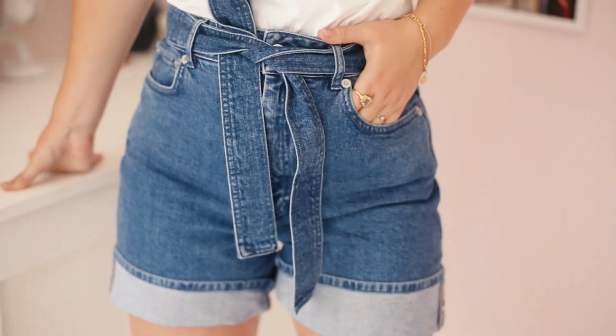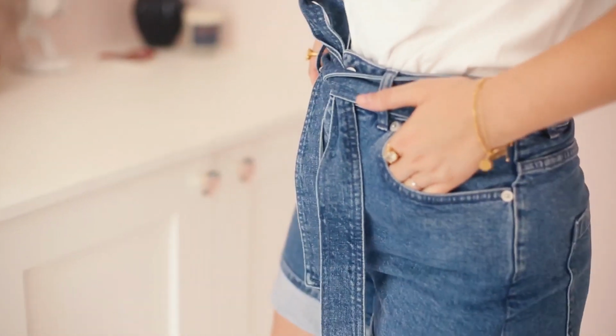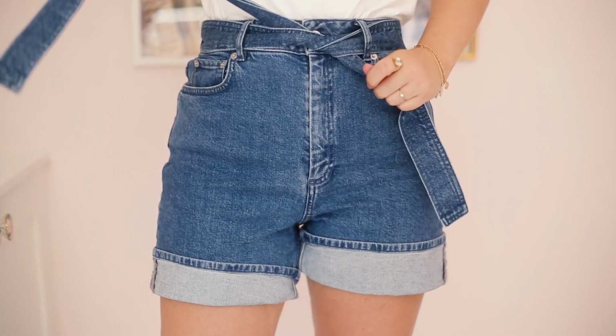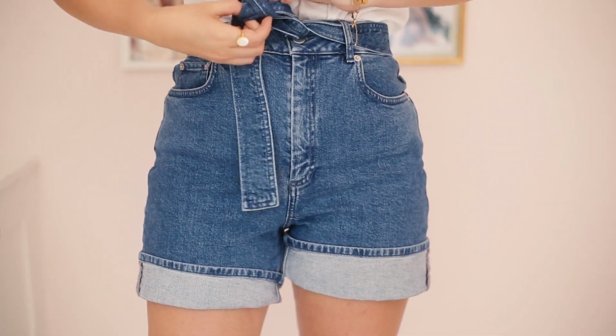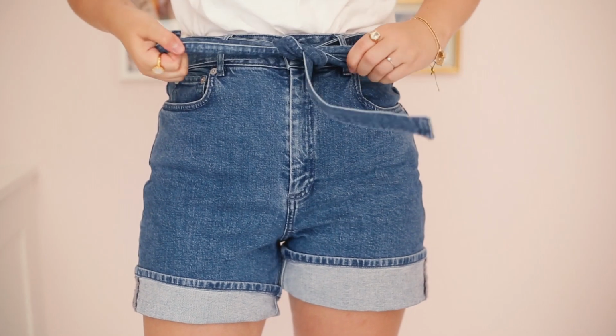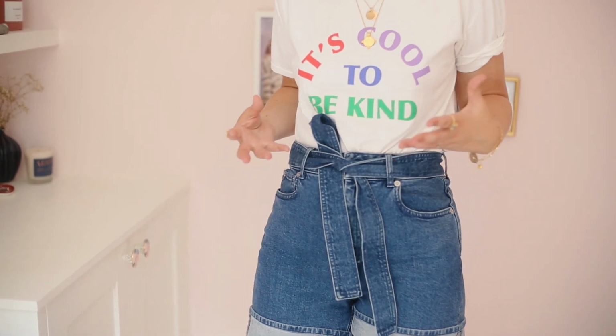And I've been on a really big shorts mission, and these are probably my favourite pair that I found. They're just from Under the Stories, and they've got a gorgeous little tie waist. They turn up as well, so you can make them longer, but they cut off at such a nice, forgiving point if you're after that kind of thing. They've got good spacious pockets, which I really love, and they're a really lovely shade of indigo which washes really nicely, don't lose their shape, and don't require a lot of ironing.